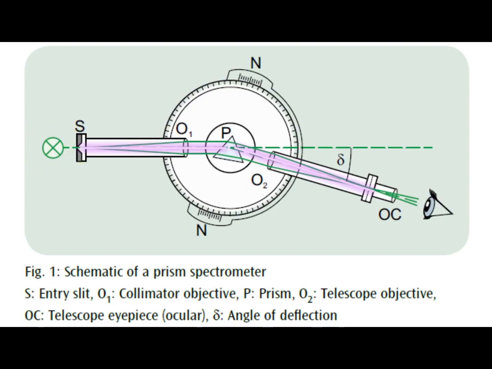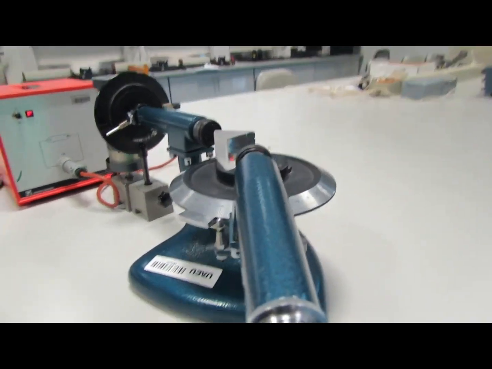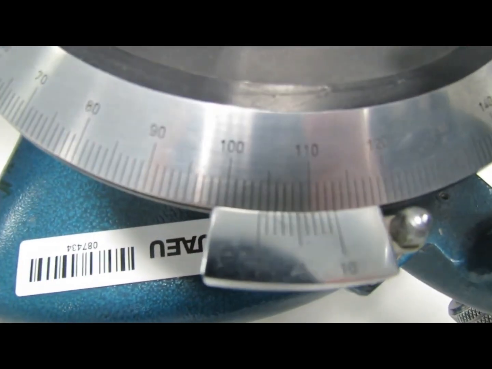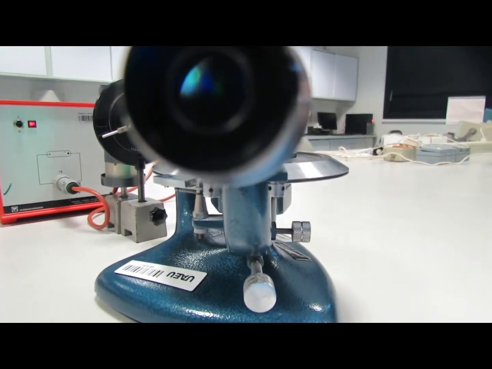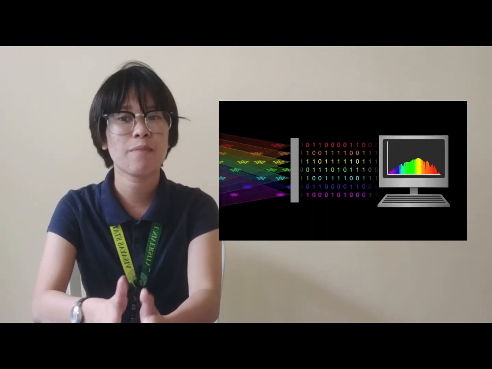After refracting at two surfaces of the prism, a parallel beam exits the prism and is focused to an image of the slit in the focal plane of objective O2, or the telescope objective. This can then be viewed via the ocular lens OC, or the telescope eyepiece. A lens or telescope is used to form images of the original slit, with images formed using different wavelengths of light at different positions. If a real image is formed, it can be recorded on film or an image sensor, making the device a spectrograph.